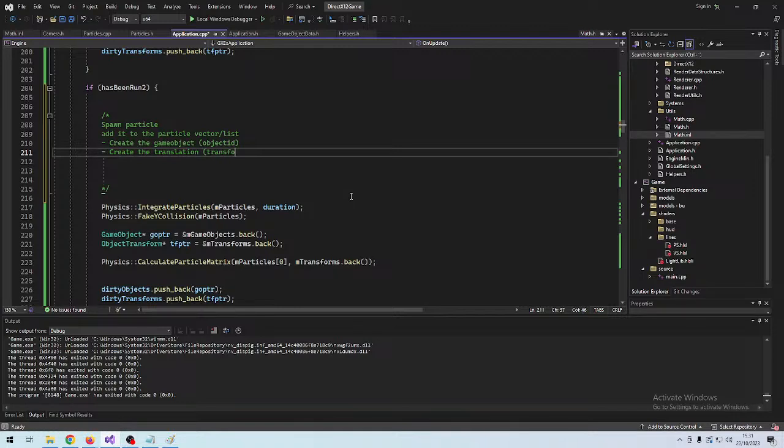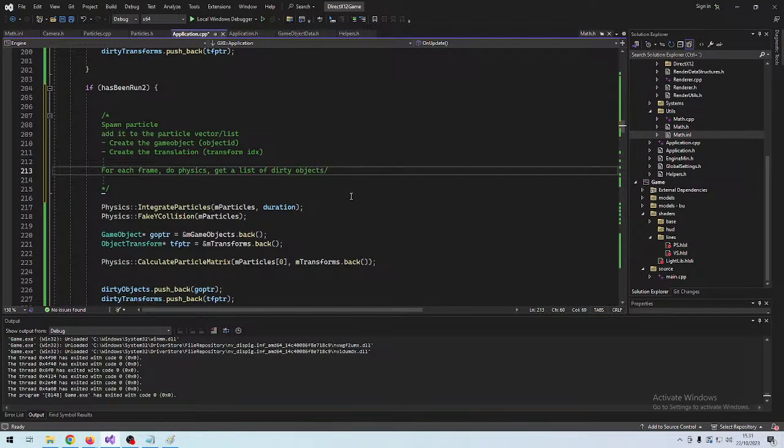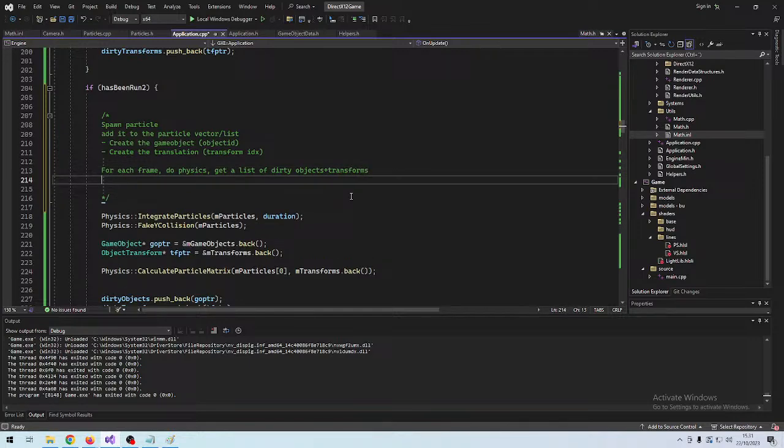So it has a transform index. Then for each frame, do physics, get a list of objects plus transforms, update the renderer with the new data.